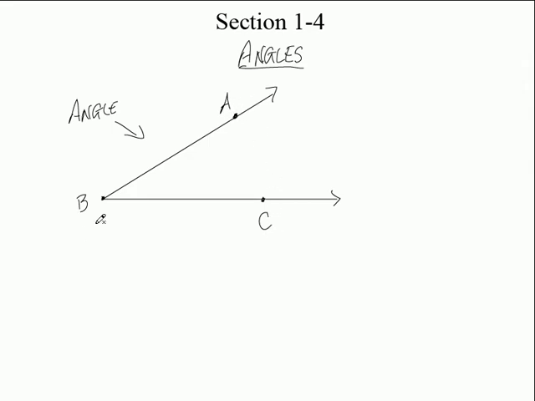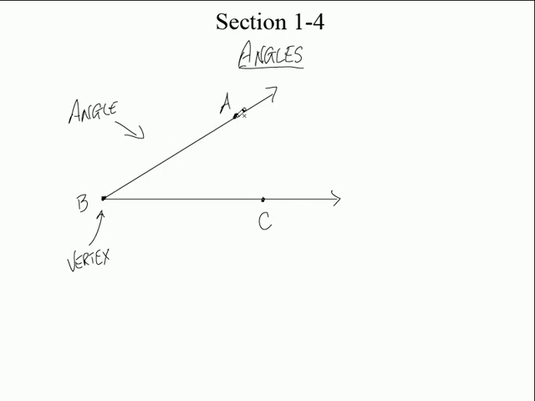The combination of those two rays makes up an angle. Oh, by the way, I forgot a word. This endpoint that they both share has a special name. Okay, that's a pretty important thing right there, and it's called a vertex. Yep, it's called a vertex. All right, that's a really important word. We'll use that word a lot. Pretty much all through the year, we'll use that word right there. All right, so that's the vertex.